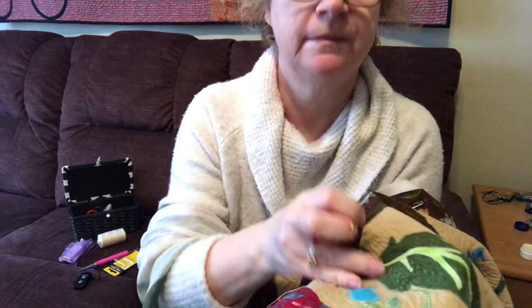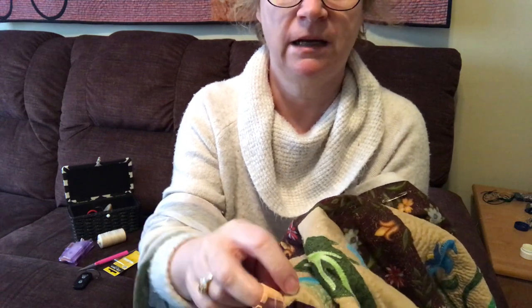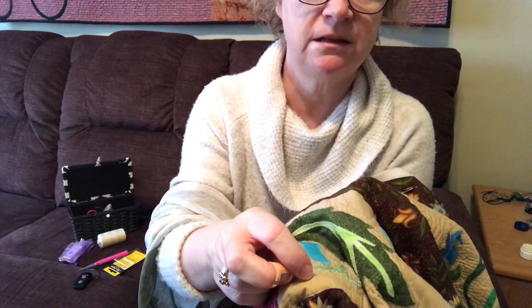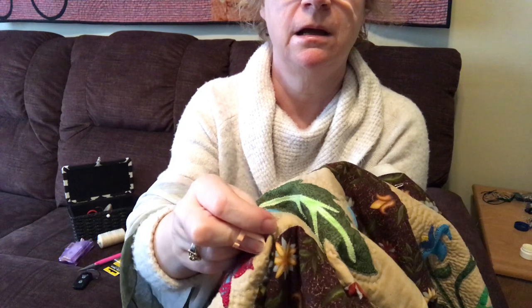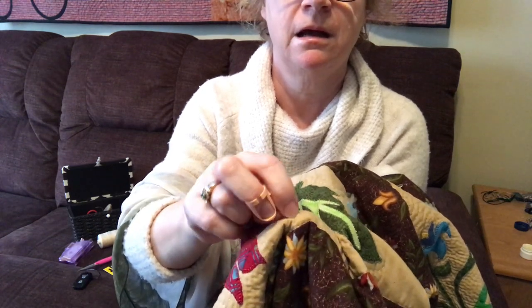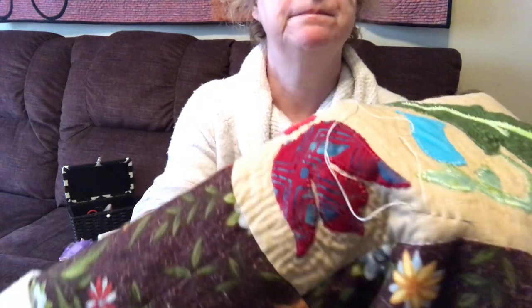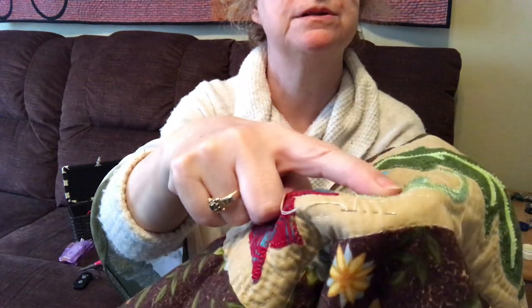Then you just take a tiny stitch — usually just one to start — and you're going to feel it hit your receiving finger, then you pull it up. You rock it in, pull gently. Don't pull hard because you're going to pull the thread right through. Then you continue: you put in just a little bit past where the needle came out, go back in, rock, go back out — and you don't pull it. You put it back in again, come back out again, put it back in again. There are three stitches right there.